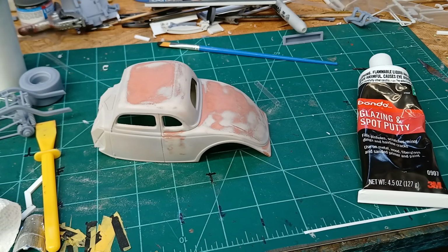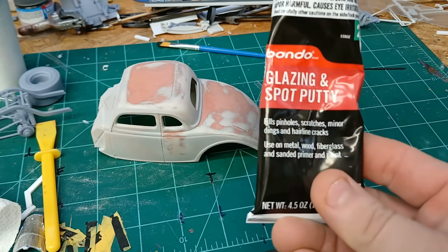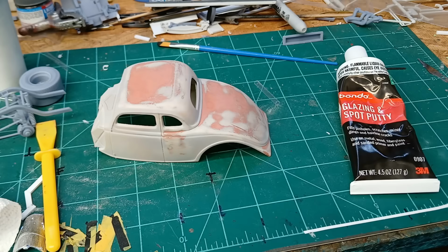So I was talking to some friends. I got the last video on this. I asked for some suggestions, and you guys were talking about glazing putty, and I got some. My friend George Oppenheim said this is the one that he uses. I bought two, but just Bondo glazing and spot putty. Doesn't take hardener or anything. It just air dries, much like the Tamiya filler that they sell.